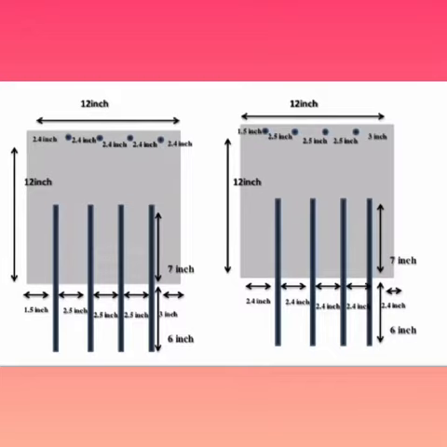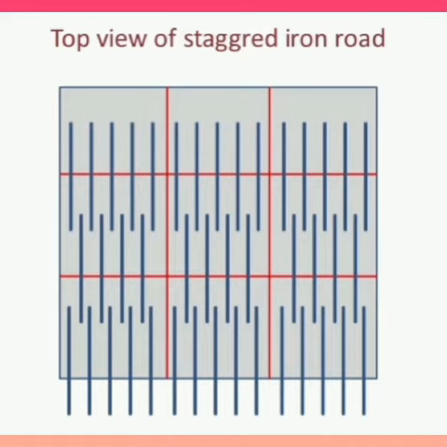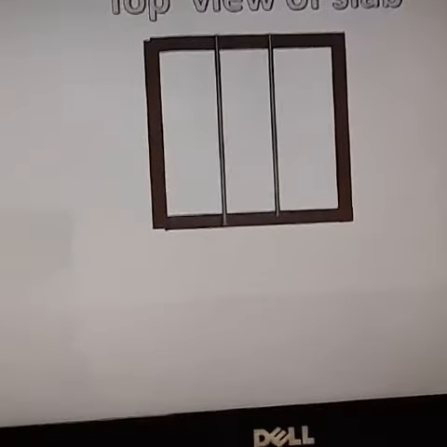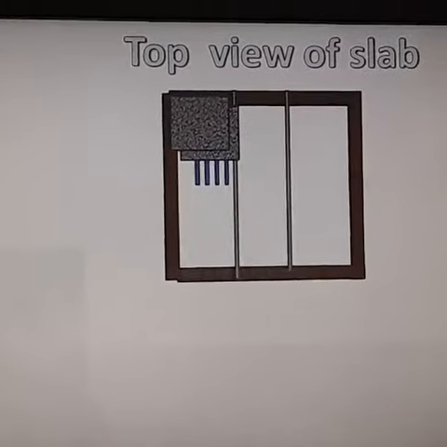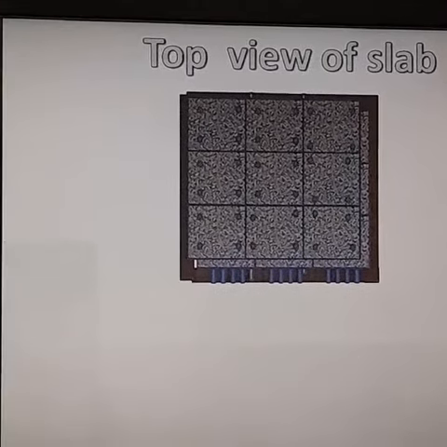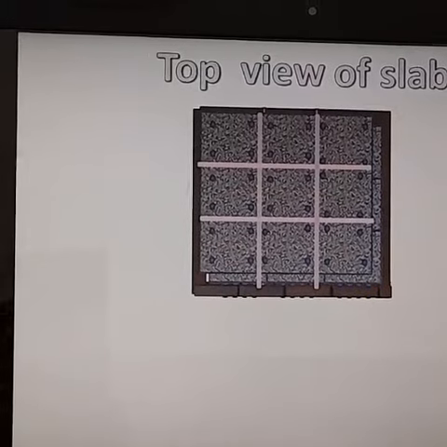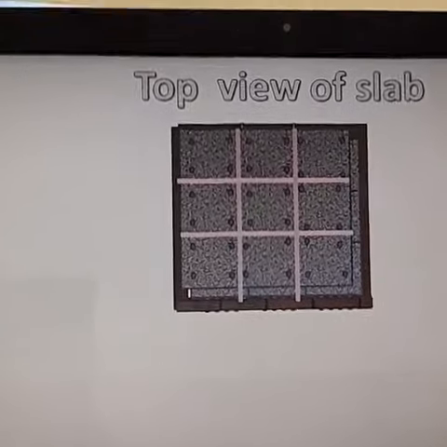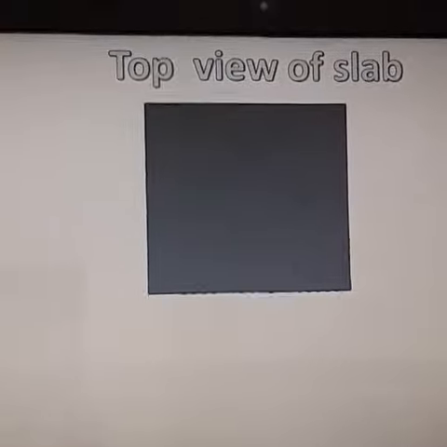We have staggered the iron rods so that it can strengthen the interlocking between the ceiling bricks. The design of the brick would be the same but the arrangement of iron rods would be different — in every alternate brick, the iron rods would be staggered, as shown in the photo. This is the top view of the slab. First, put wooden sticks for support, then arrange the fabricated blocks, then put masonry material on their slots, then put a screw at corners or at borders, then put plastering or waterproofing material at slots and borders to avoid leakage, do the plastering, and then remove the wooden sticks.